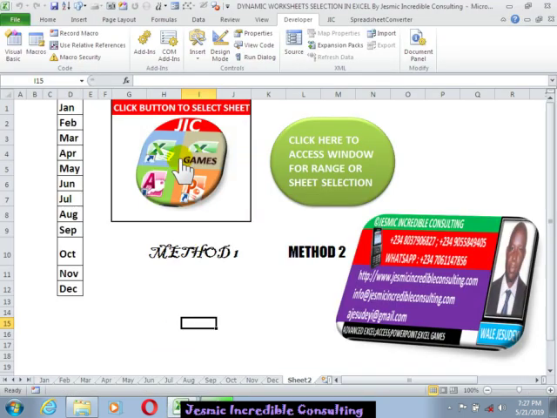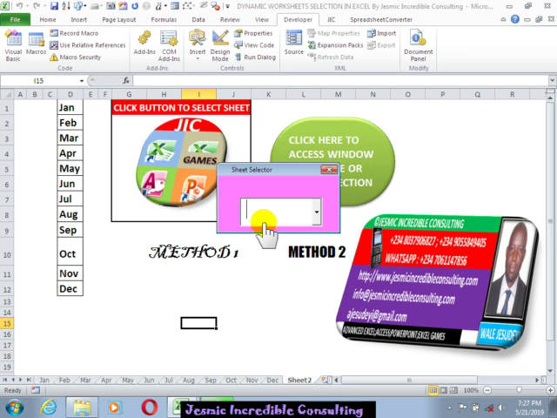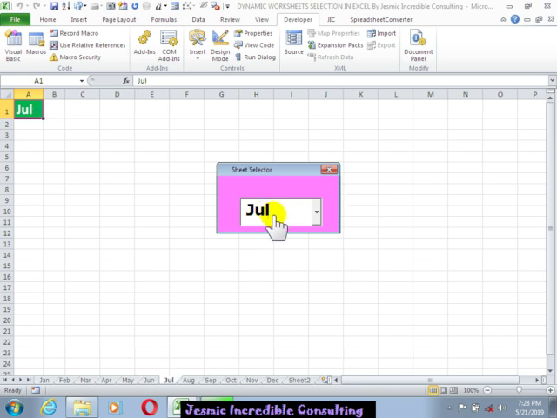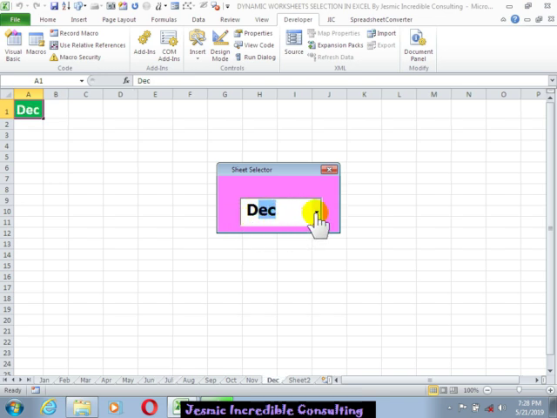So you can click the button here, and you can use the drop down or type it manually. If I type J, because January is the first month with J, you have January. If the second letter is changed to U, I have June. If the third letter is changed to L, I have July. And if I type in D, that will be December. I could as well use the drop down and select August. So we are able to dynamically select different sheets. Even where you have 100 sheets, we'll be able to select any sheet.